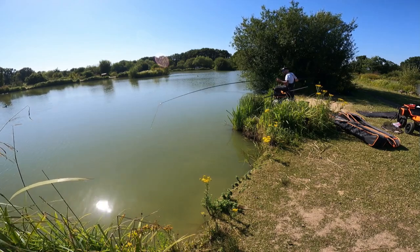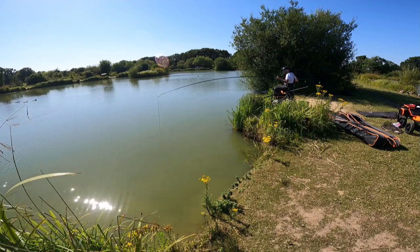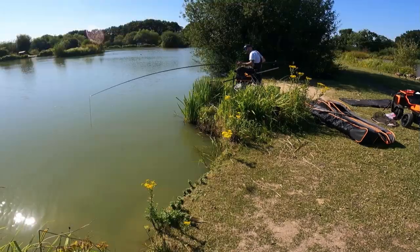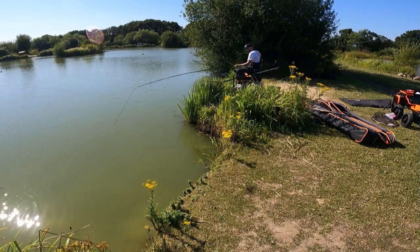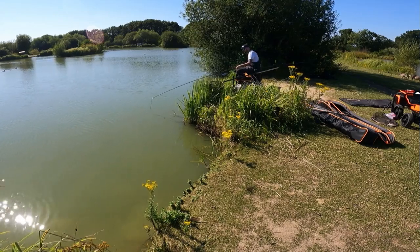So I'm using my original Dower G90 pole today. Just love this pole. I'm not going to go down to a top kit just yet. Feels like an alright fish. He says that, but he's tempted to see if he can get it in on the top kit.